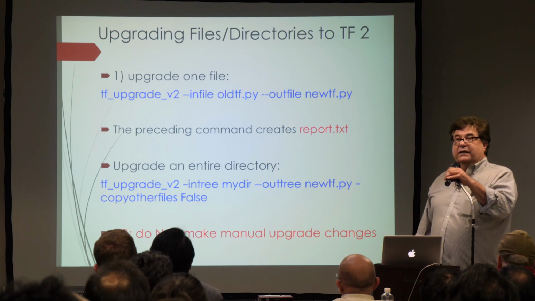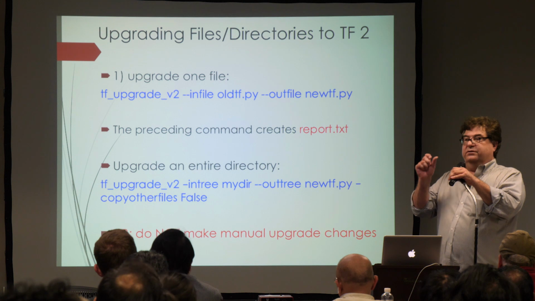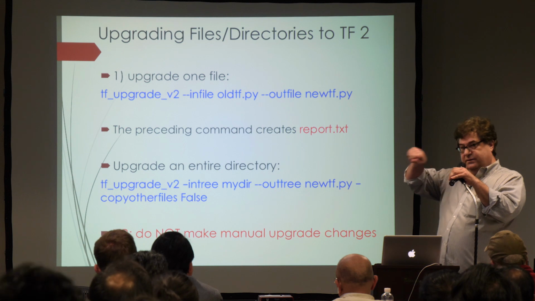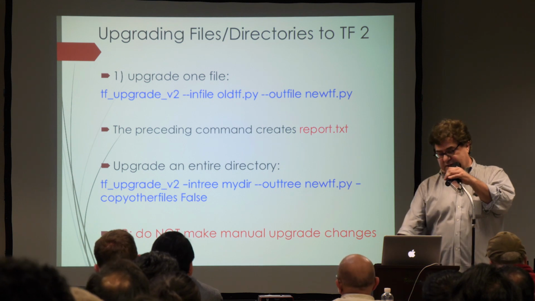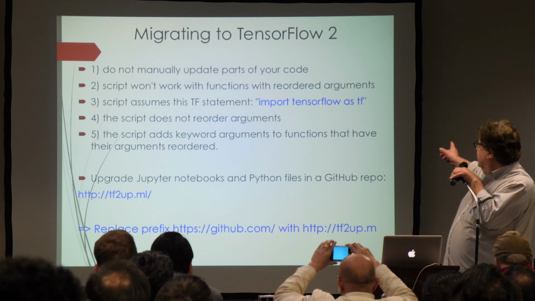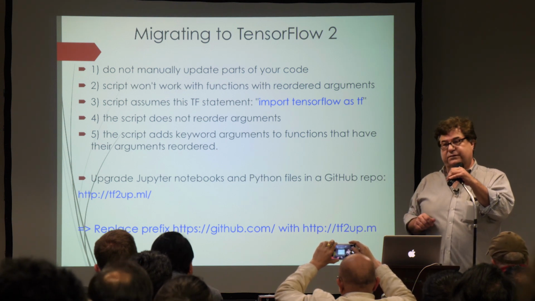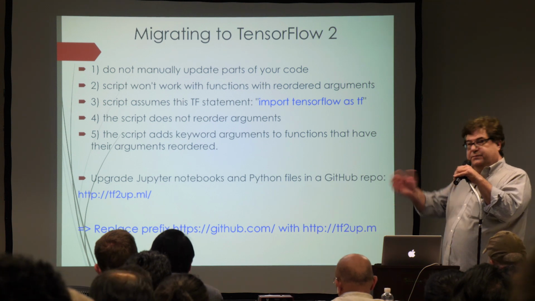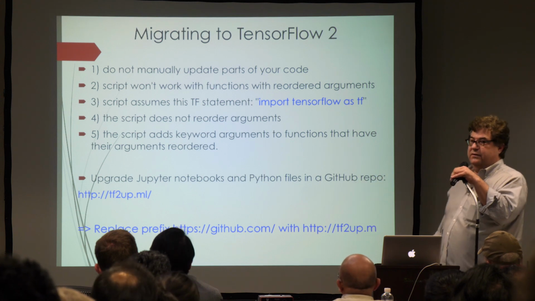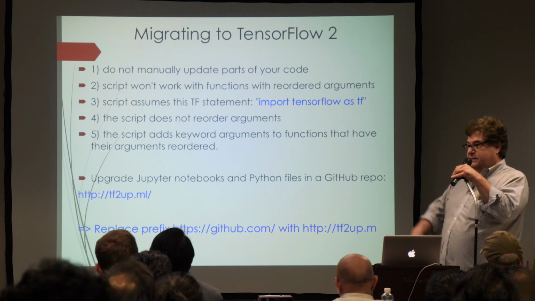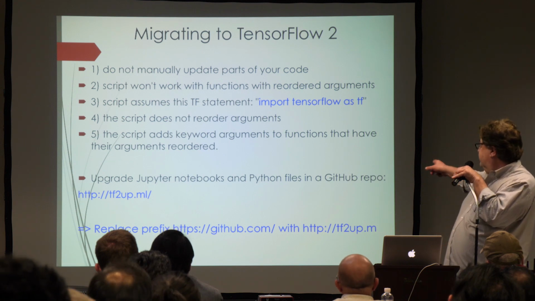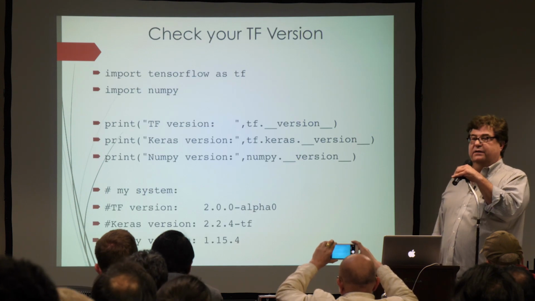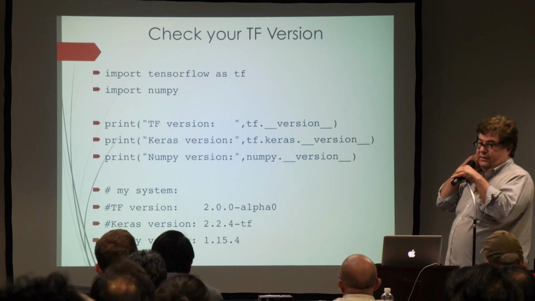Now, don't make any changes to the signature of the methods, because it assumes that it's the 1.x format, style, ordering. So if you do, it's going to fail. And another assumption is that you have import tensorflow as tf. That's another key assumption. So I experimented a little bit with upgrading and so forth. I just use TensorFlow 2 now, except for my classes where we still do TensorFlow 1. And you can also upgrade your notebooks and so forth. So useful information.